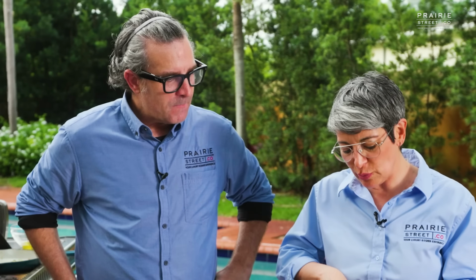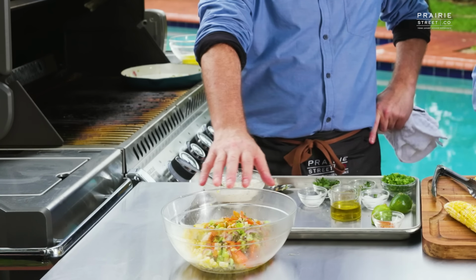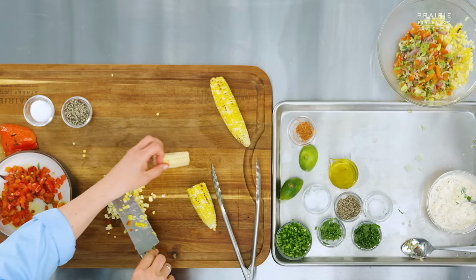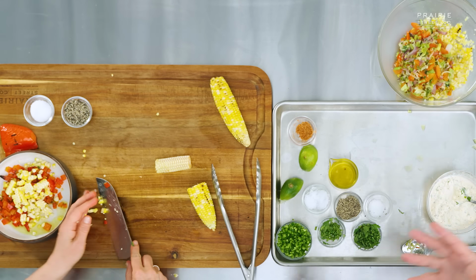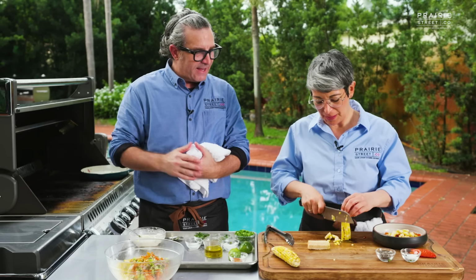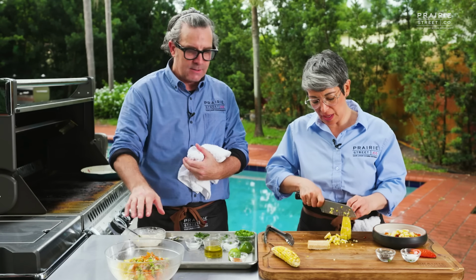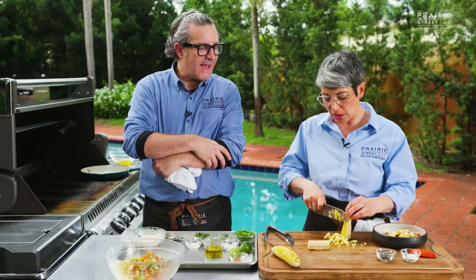So you let your vegetables rest. I let the vegetables rest, and in that case, I'm going to let it rest. As you see, steam is coming off of it. If I were to toss it right now, that steam wouldn't come off. That steam would just be evolving within all the vegetables, and if it sat long enough, it would be a pool of water at the bottom. Got it. But if you let it sit, it'd be fine. So you're sort of letting it evaporate off the surface.